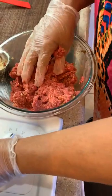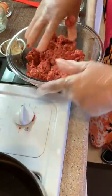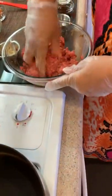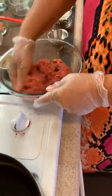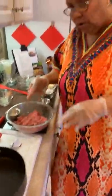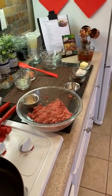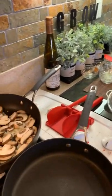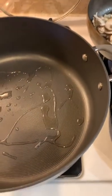Okay, I want to turn my fire down just a little over here and a little over there because that's for the gravy. I just wanted to get this pot hot. I'm going to turn that back on when we get ready to do the gravy. Okay. Now we got that all mixed up. Now what I'm going to do is drop a little olive oil in my pan. I'm going to squirt it right here. See that, Dad? I'm watching, that way my patties don't stick.